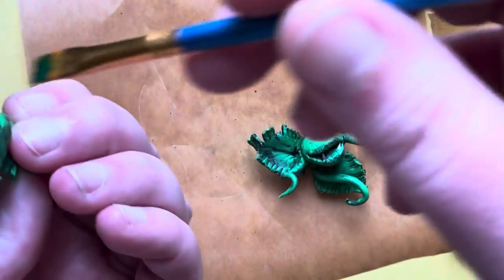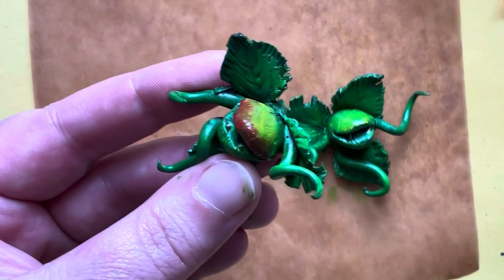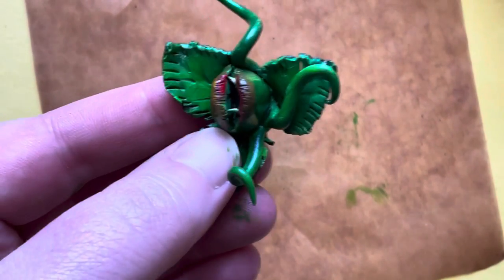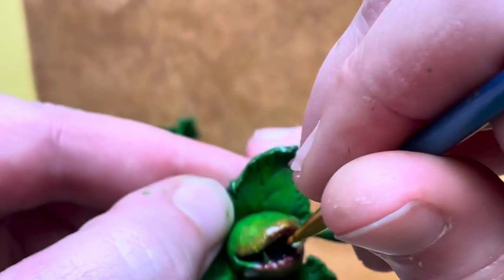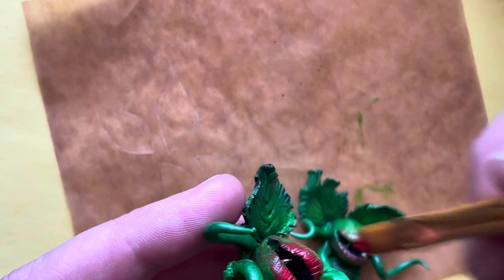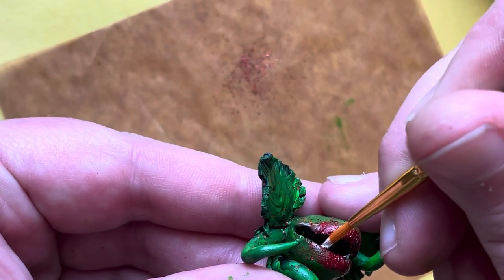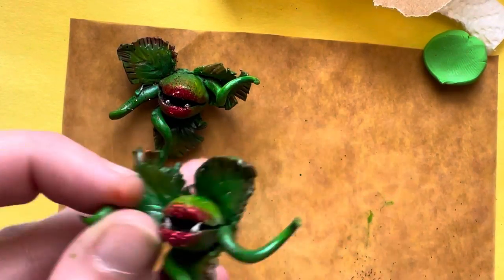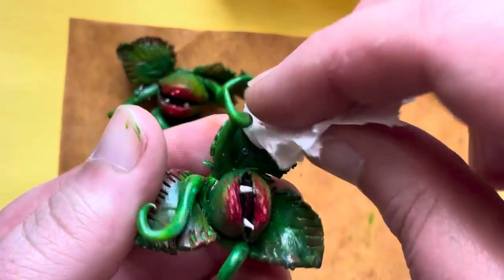Do that over the entire thing and make sure you get the back too. Now that we've done our greens, take some red, go into those lips, brush it up and drag it back — you're getting a really pretty gradient there. Do that on the top and the bottom. Take some black and go on the inside of the mouth with a smaller brush. Don't worry about getting any on the teeth — we'll go back and paint those white. Add a pop of red back into that lip. Because these are earrings, I want to add a little sparkle, so I have ultra fine glitter. Right in the center top and center bottom, stick that into the fine glitter and brush off any excess. Then go back and get those teeth bright white with a smaller brush — you can also use your dotting tool. Take your paper towel and matte finish and dab that on. Don't leave any puddles, be sure to do front and back. We're dabbing so we don't rub off any color or glitter.